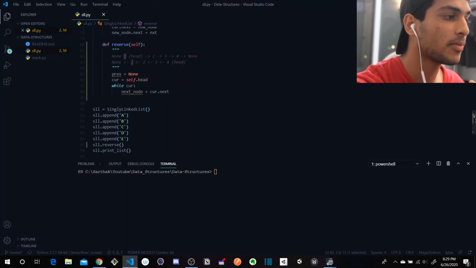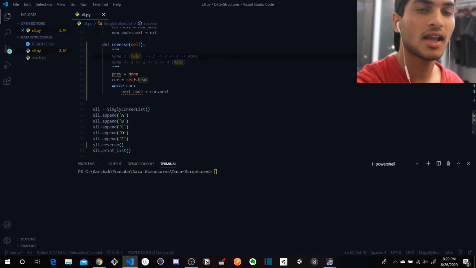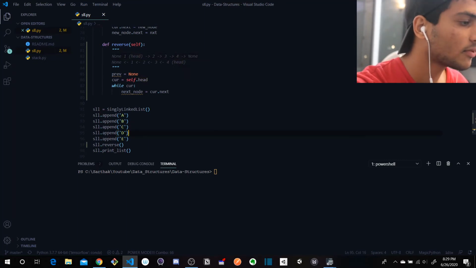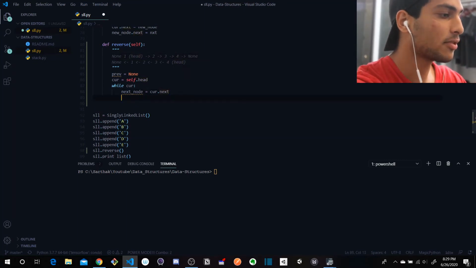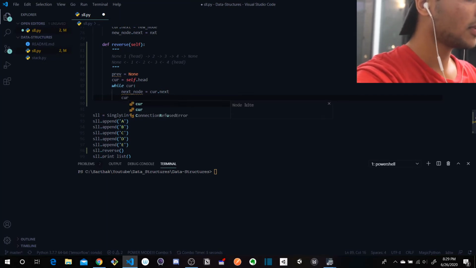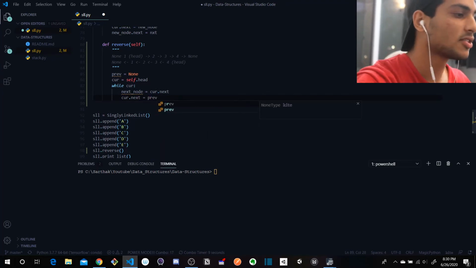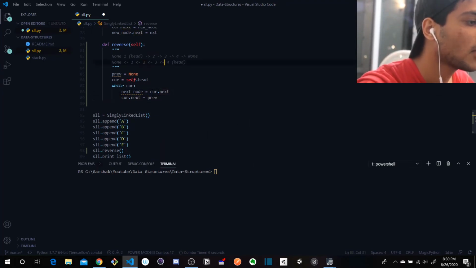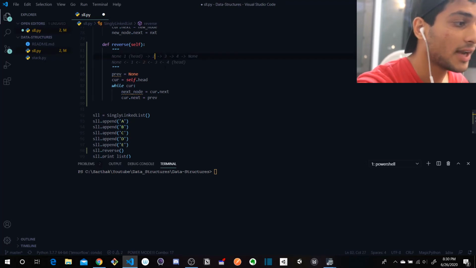We'll come from the node that contains the value 1, and then after the next pointer is changed, we'll go back to the node that has the value of 1. So instead, we need to store the next node, which is 3, so that we can progress ahead in the list. It will make more sense as we go through it. So basically, we can say that the current node dot next is equal to the previous node. In this case, if 2 is the current node, we store the next node, which is the node with the value 3. Then the current dot next, this node's next pointer, points to our previous node, which is the prev node.